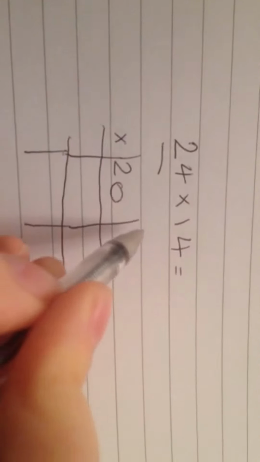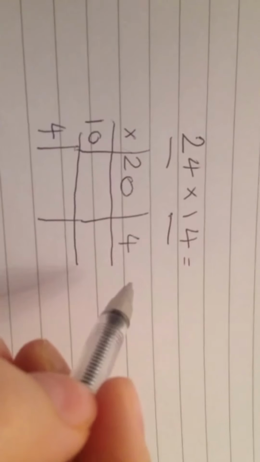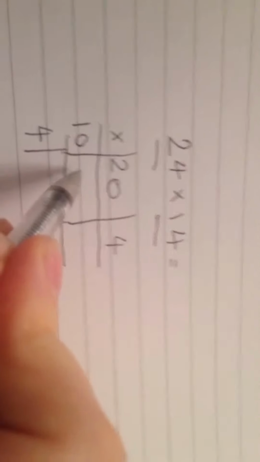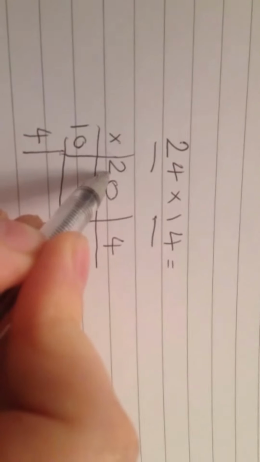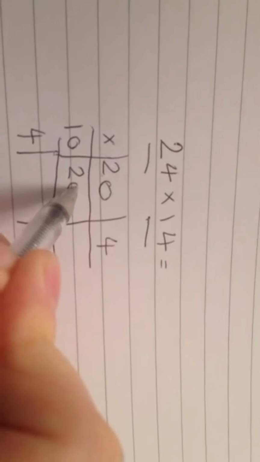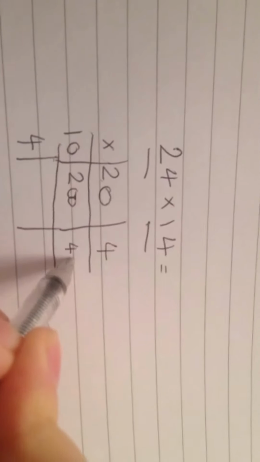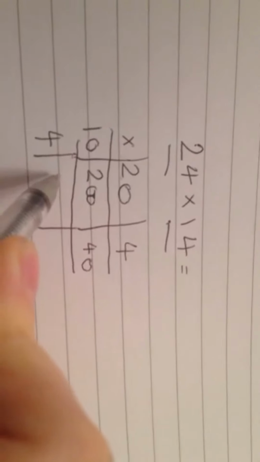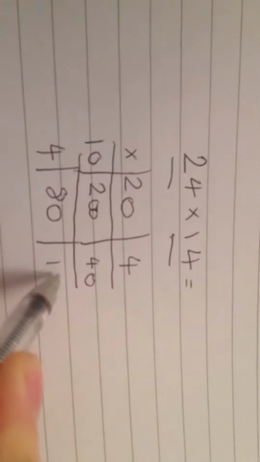Then we're going to partition the next number. Obviously partitioning means separating it into tens and units, or hundreds if you have hundreds in the number. We then have to do this multiplication, so 20 times 10 is 200. Well, you can do a little trick they told me at school: 2 times 1, which is 2, and then you put the 2 zeros from both numbers onto there. 4 times 10 is obviously 40, and then 4 times 20 is obviously 80, and 4 times 4 is 16.